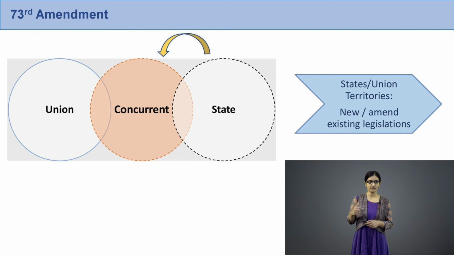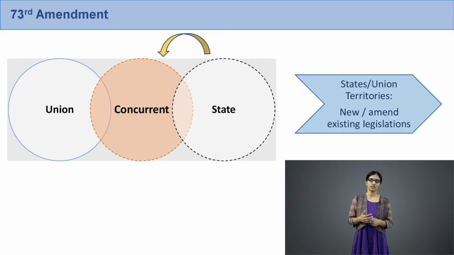In the Constitution, local self-government, Panchayati Raj, was a state subject earlier, which means that states were free to make their own laws on this subject, and the central government could not pass any legislation concerning them. This, however, changed with the 73rd Amendment Act. Panchayati Raj was put on the concurrent list. That is, both centre and state had the power to make or revise laws pertaining to it.